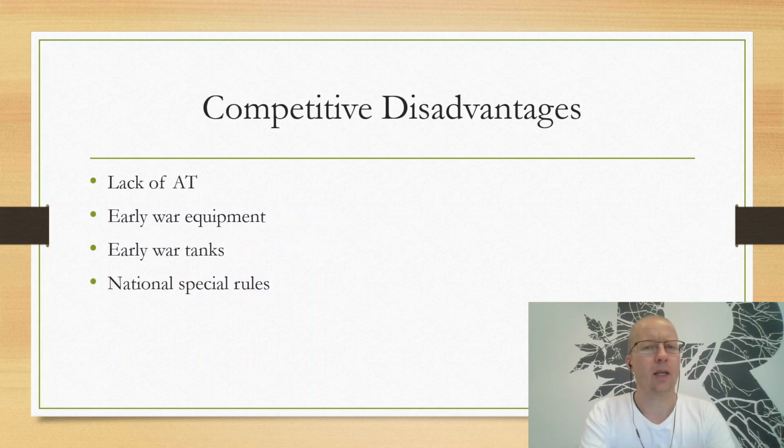Competitive disadvantages. They lack AT. The French are an early war army, so they struggle against 8 plus, 9 plus, 10 plus tanks. They don't really have any anti-tank capabilities as such. And that is a problem that you're going to have to deal with if you're going to run French. You're going to have to figure out a way to do that. There are some possibilities in the tank selection and the armored car selection, but you're limited to that. You're not going to have any anti-tank capability on your infantry unless you're buying anti-tank grenades, which on one or two units I might consider.